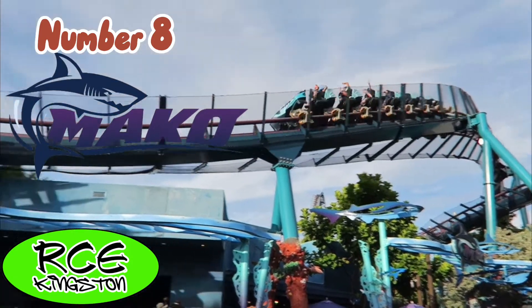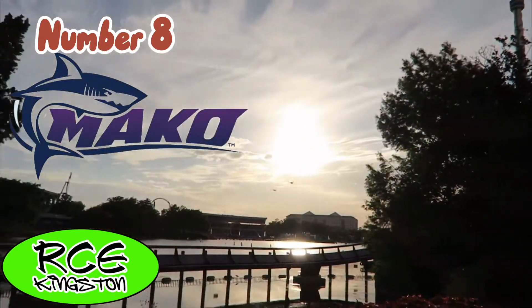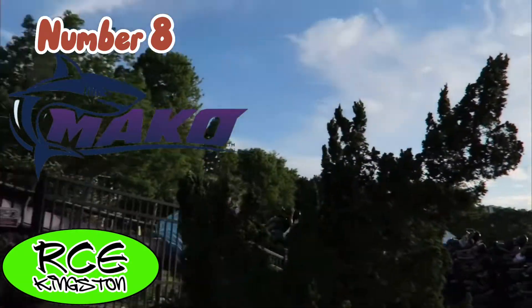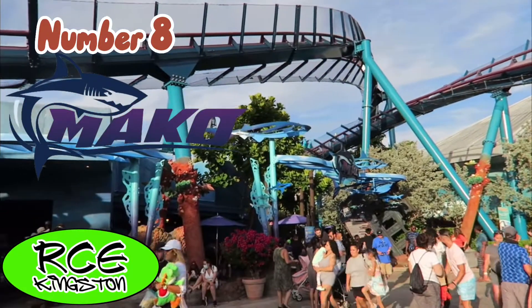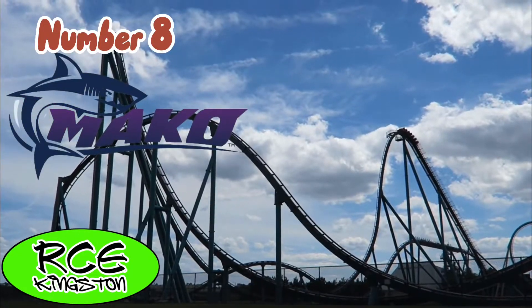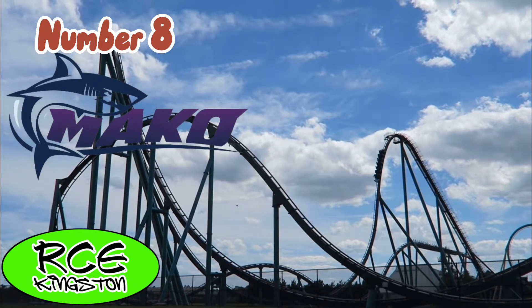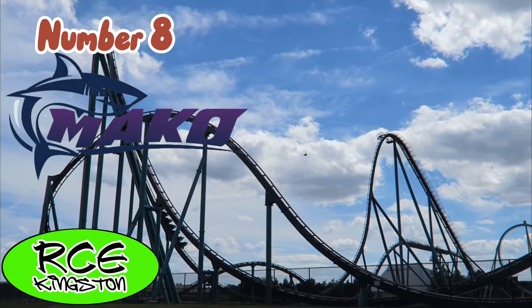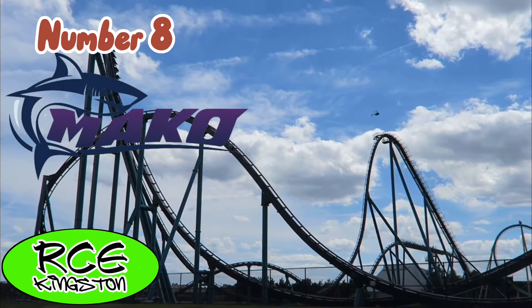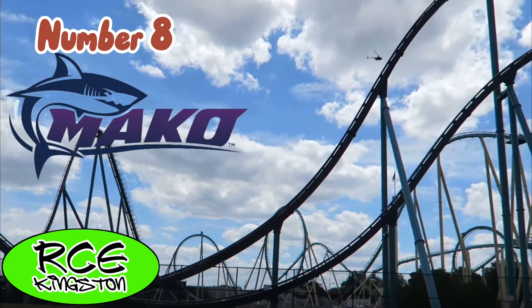Mako is the world's most overrated B&M. While that does not mean it's a bad ride, it's definitely not my favorite, being my second favorite hyper roller coaster from Bolliger & Mabillard. It does have some amazing floater airtime — the 5-second floater hill is just fantastic. But I do prefer the speed hill right before the mid-course, which gives close to ejector airtime.